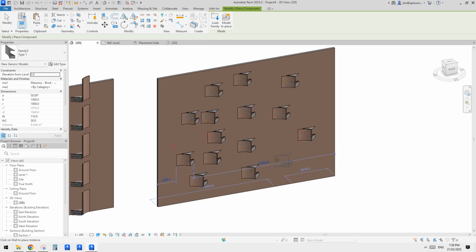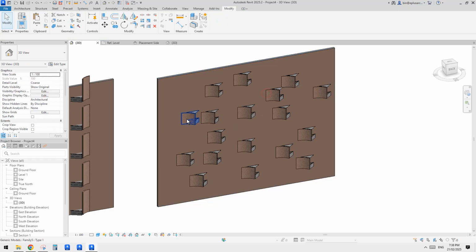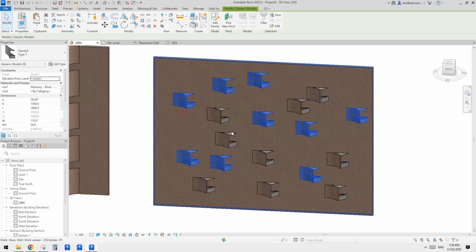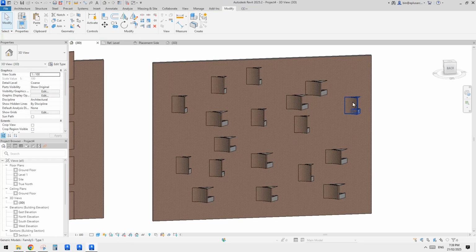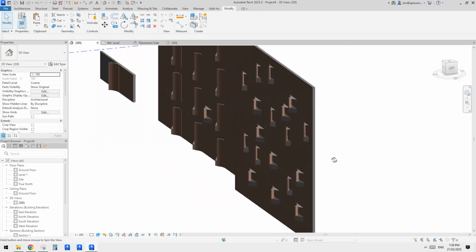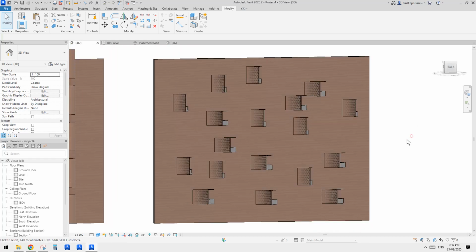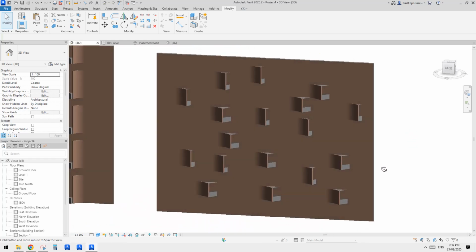You can very quickly place them, and you can adjust them. So for example, I want to change some of them, the size or the height and the angle, for example, 40 degrees, something like that. So you can have variations. And yeah, I think this is it.